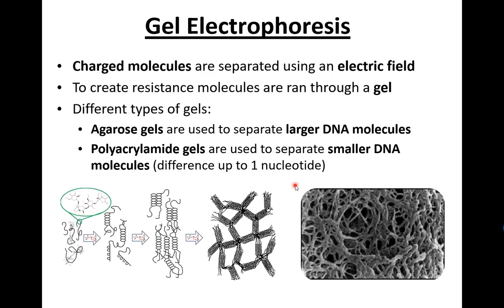Now, the two main ones that are used are the agarose gel, which is made with agarose, and then there is another one which is called polyacrylamide gels. The difference between them is the size of the pore they create. Both of them, the function of this gel in electrophoresis, ultimately, is to slow down the migration of the charged molecules once they're put in the electric field.